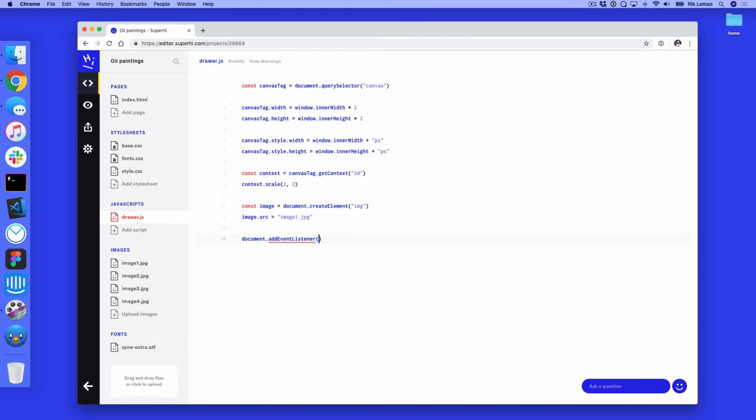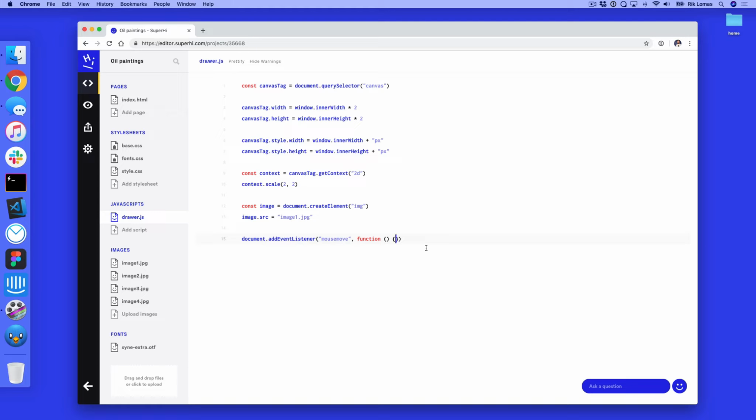And I want to do two things in here. I want to run this and say, listen out for, in quotes, mouse move. And when you listen to a mouse move, as soon as it does move, do something. So after this quote, we're going to do comma, function, round brackets, curly brackets. So just watch out for the curly brackets and round brackets here. There should just be one round brackets, one curly brackets. This one here is just attached to that one.